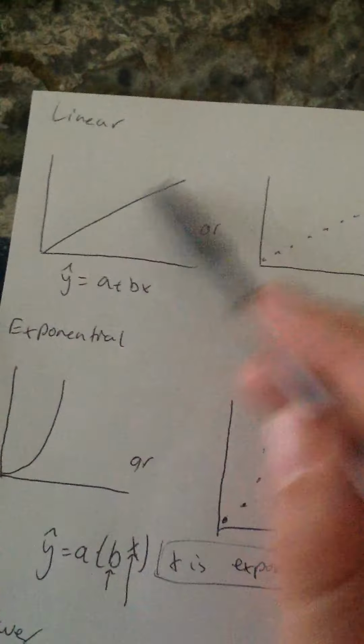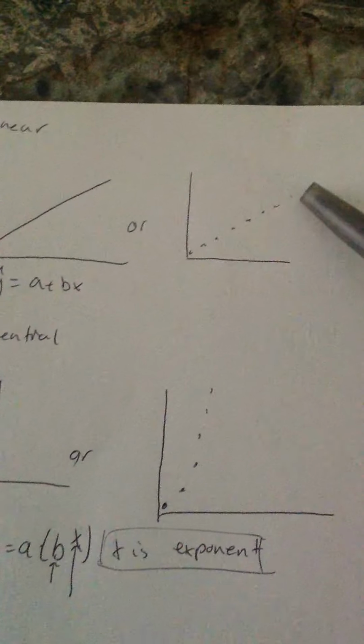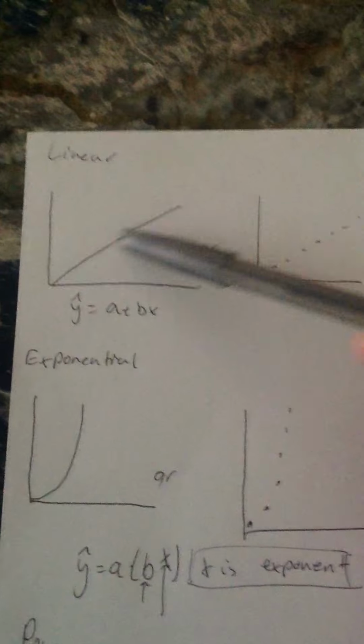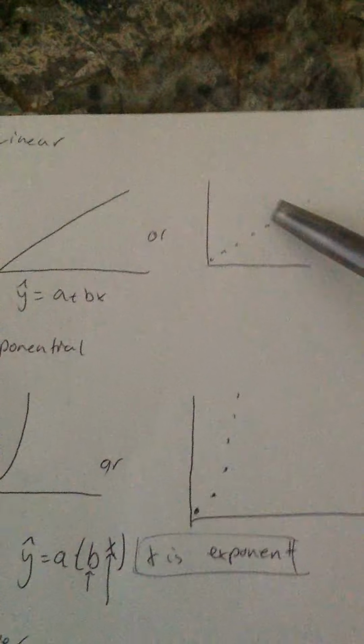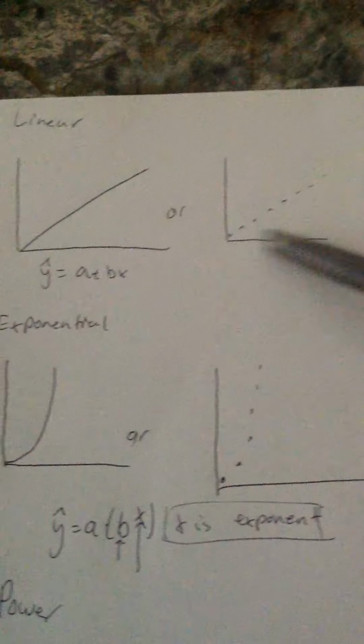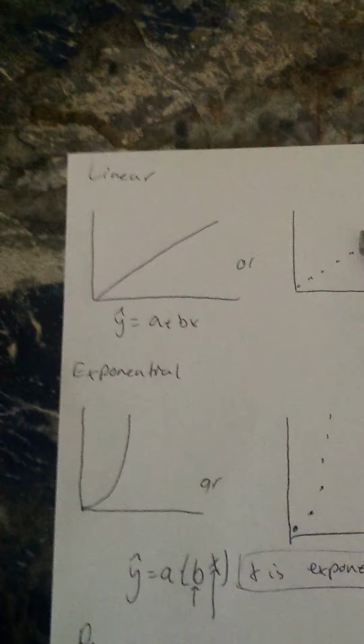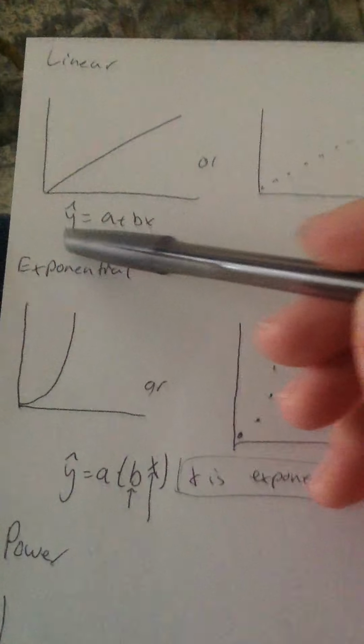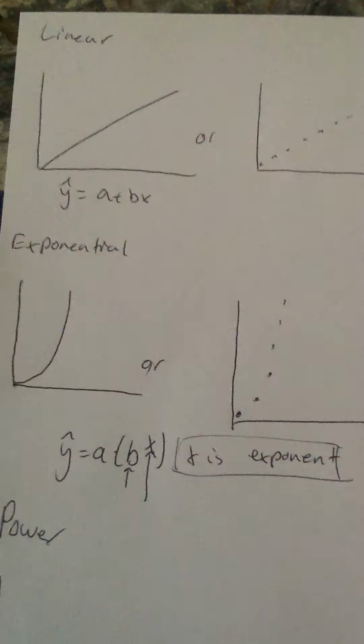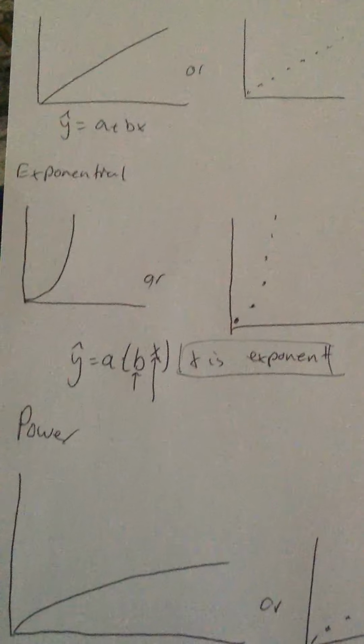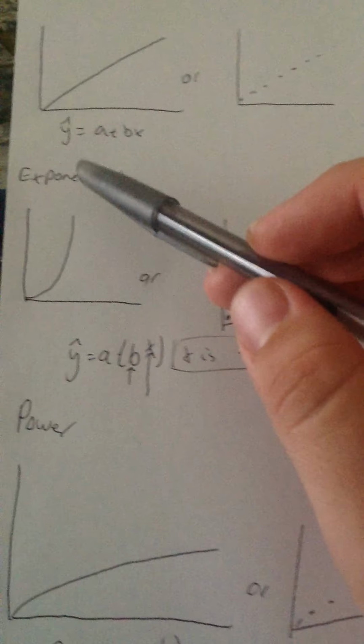Great question. So for linear, obviously, straight line, if you connect the dots, it kind of looks like this. Linear means just roughly a straight line. It's not going to be nice and neat like this, knowing Mr. Farmer. It's just going to be all scattered and nasty, but there's no curve. That's pretty much the thing that makes it different. And the equation is y hat equals a plus bx. You all should know that. Think of it just as y equals mx plus b. It's the exact same equation except the different letters and stuff to confuse you.